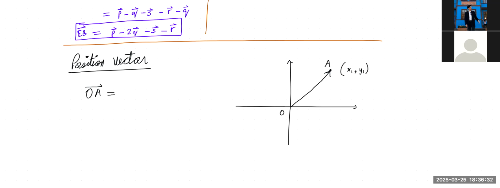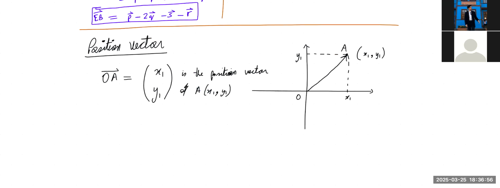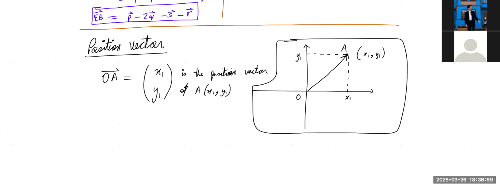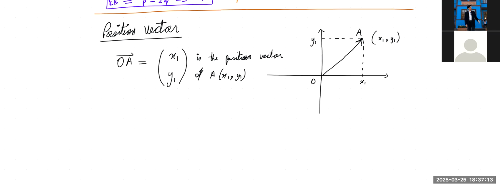So this is the position vector of A, the point A. Now, what is this vector? It's obvious. It's simply going to be x1 as the first component and y1 as the second component. So it's simply the coordinates of the point A. This is the position vector of A, x1 y1. So now we've found out that we can actually take a Cartesian, an xy axis question we have, and convert it to a vector problem by simply looking at every point with respect to its position vector instead of its actual coordinates. Which is very equivalent. I mean, they are literally equivalent.